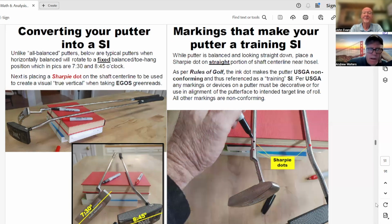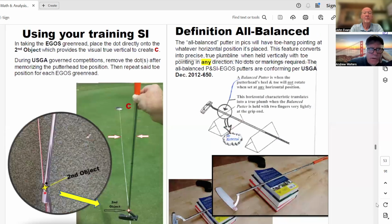So anyway, that's what got me into the putter business. Okay, let's see. Using your training, you put the dot onto the second object. So this is using the putter with the dot. And again, an explanation of how most putters have different toe hangs and where to put the dot, which would be straight down.